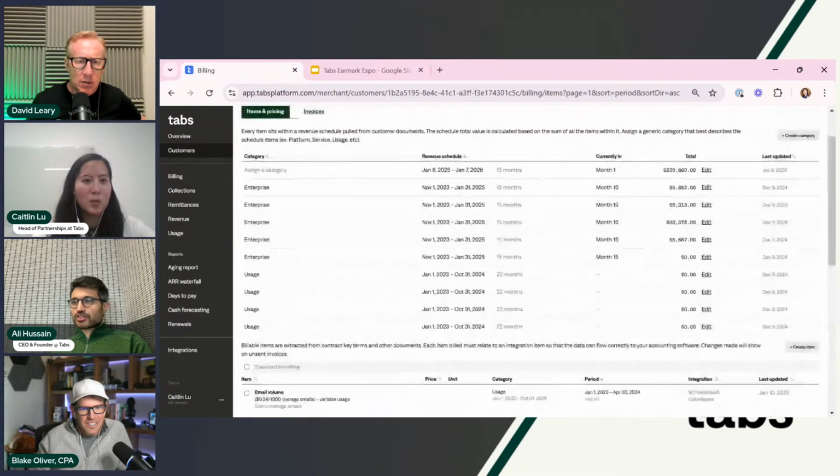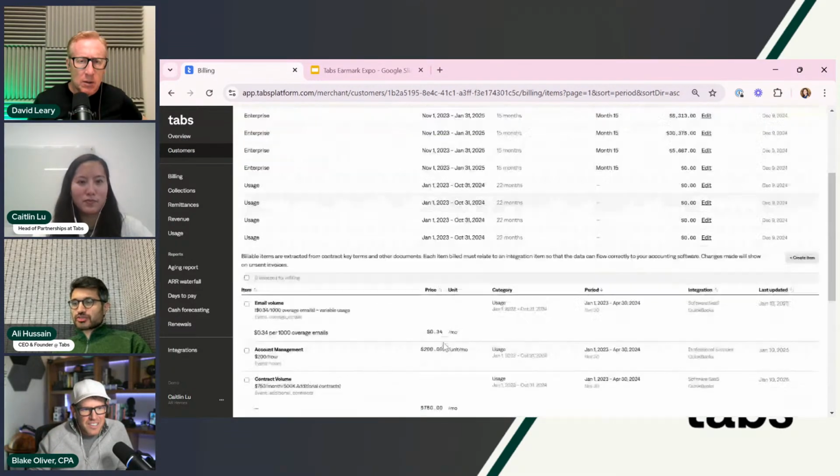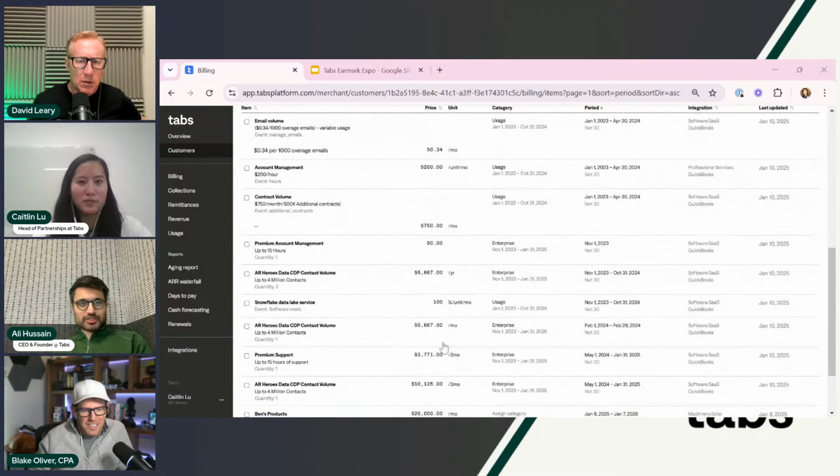100%. Super complex. You're onto something really interesting, which is, if there's one message the audience leaves with today, like we mentioned earlier, we're the first AI native platform in the category, and this is that power. This is the insight, because we're completely agnostic to price books and CPQ.